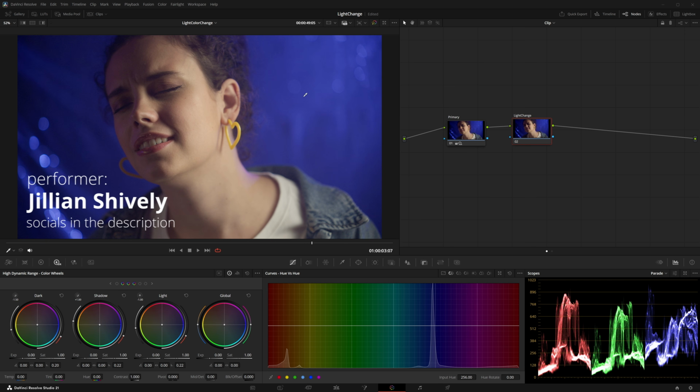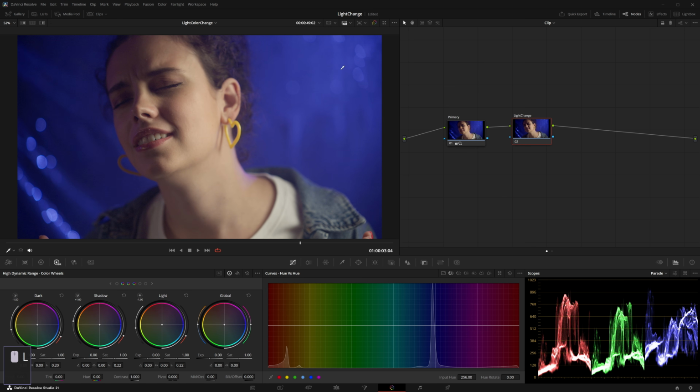In this shot, we have our performer Jillian performing her little heart out, looking great, and our background is just a neutral background that is being lit by a light with a blue gel on it, so it's not even an RGB light. And it's important that this is either blue or green.